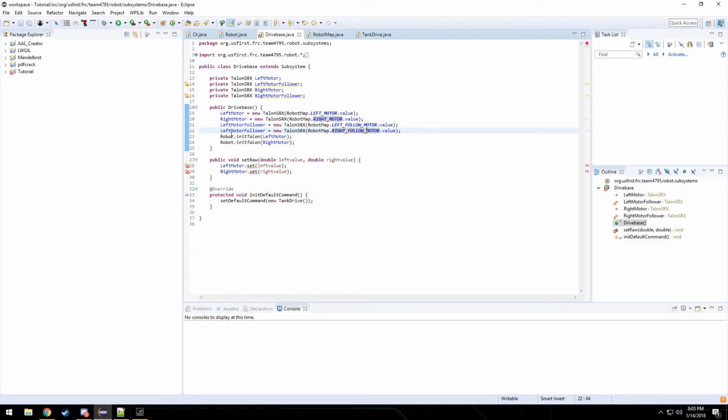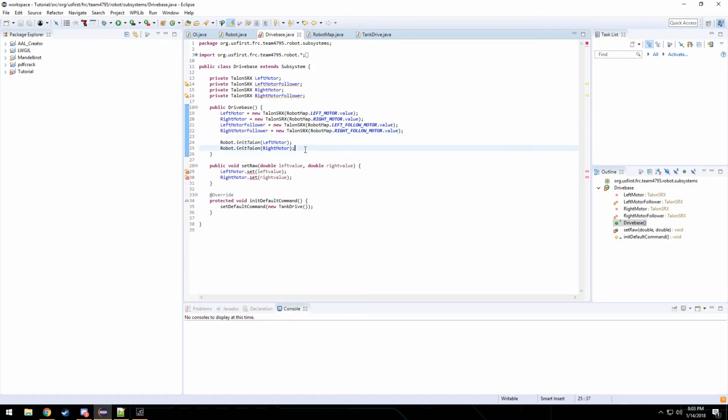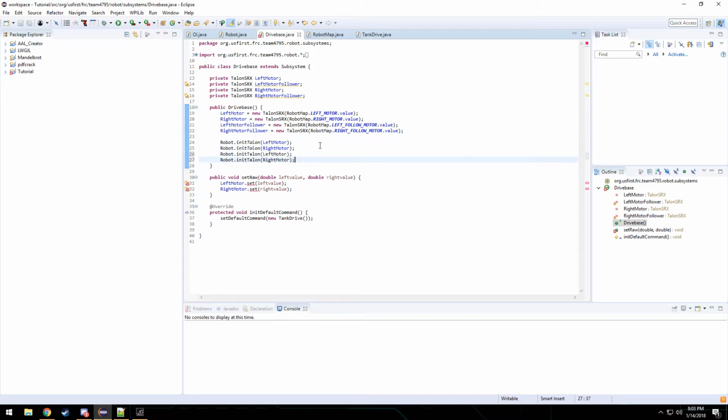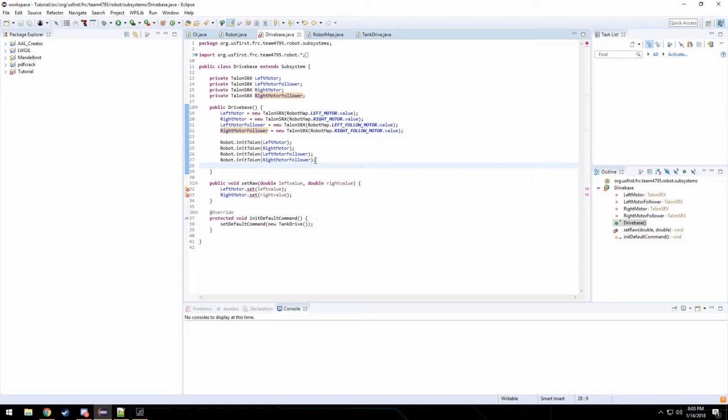You're already thinking, well, okay, now in set, we'll just set the left follow motor and the right follow motor. We could do that, but that would take a little bit of time. Also, you want to initialize these on one side. Down here we could do left motor follower dot set, right, or something like that.